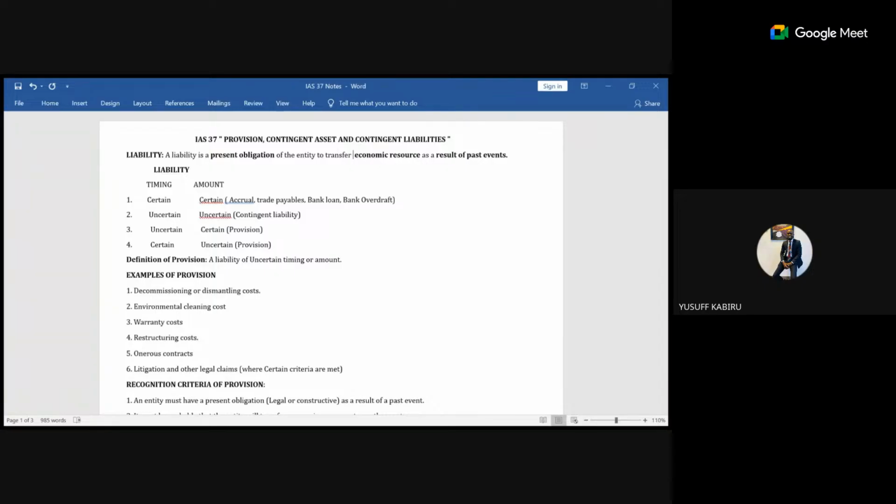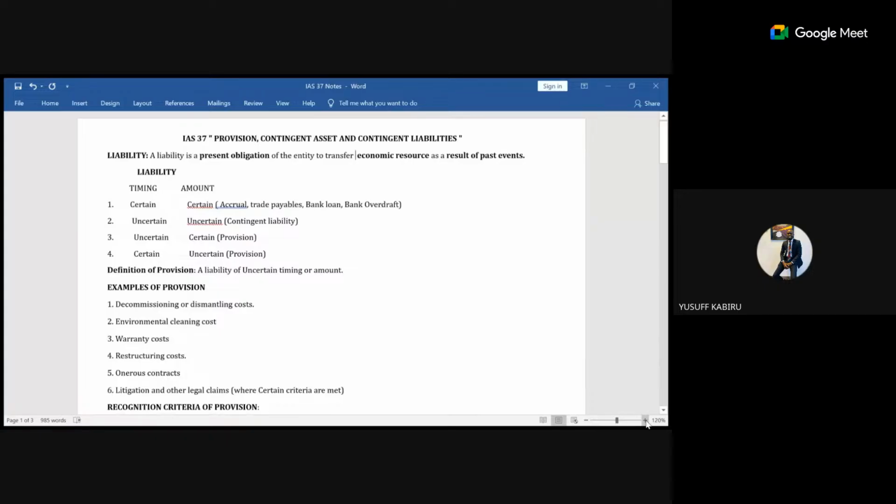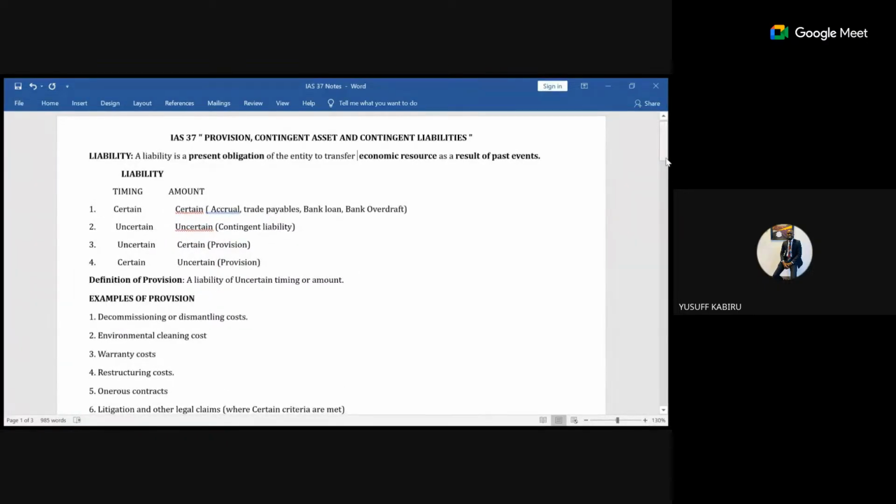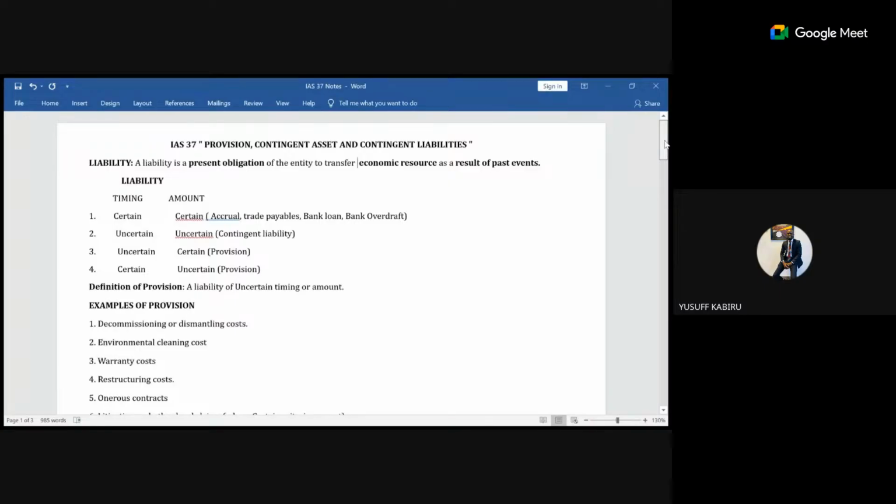So now there are four instances in this scenario. Please, for the YouTube people, let me unlock my screen. So the people on YouTube. Okay, I think this is fine now. This is fine, right? Okay, yes. All right, I quickly need to unmute everybody, because we know there are some people that will always distract us. So for us to be very fast tonight, we need to unmute everybody.